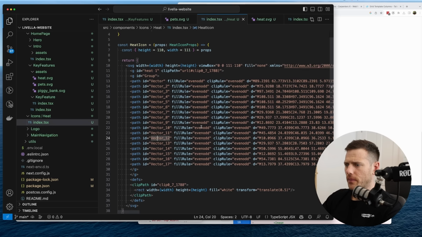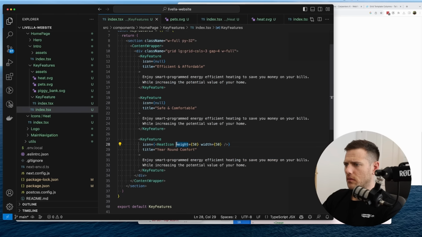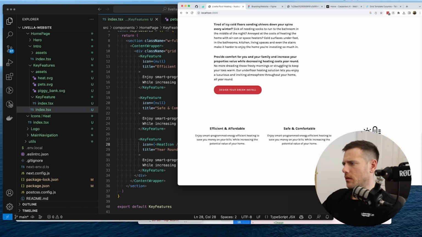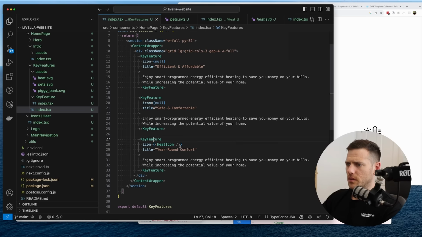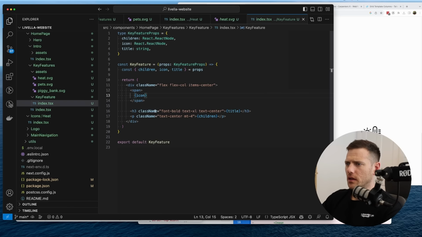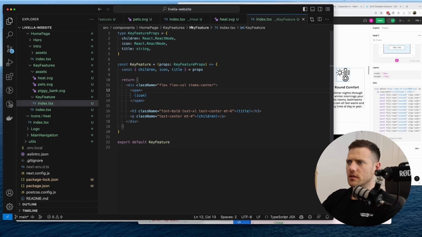Wonder why that's not working. I'll probably get those made smaller. They're just a bit big. Anyway, let's continue here. So I'll just drop that into both. Cool. We can also see now that we need a little bit of margin top here. Okay. Let's do the rest of the icons.